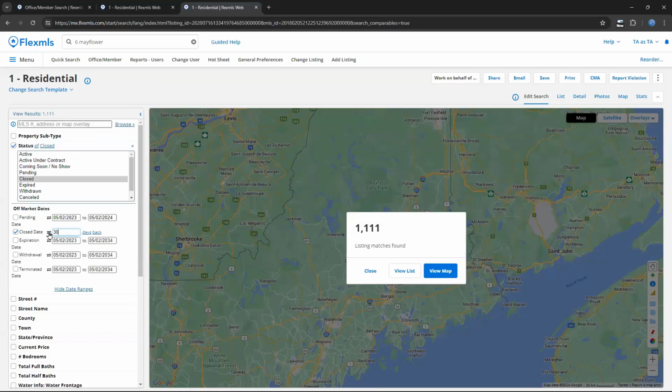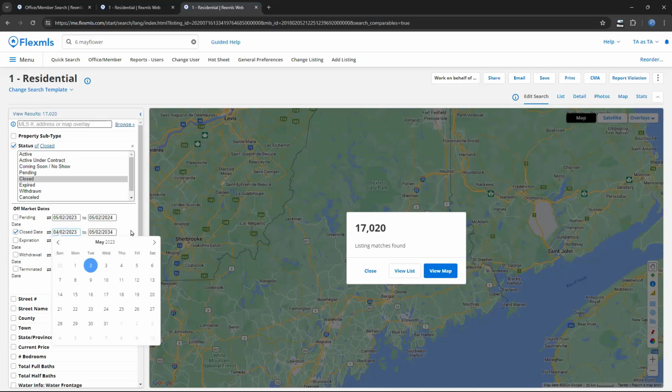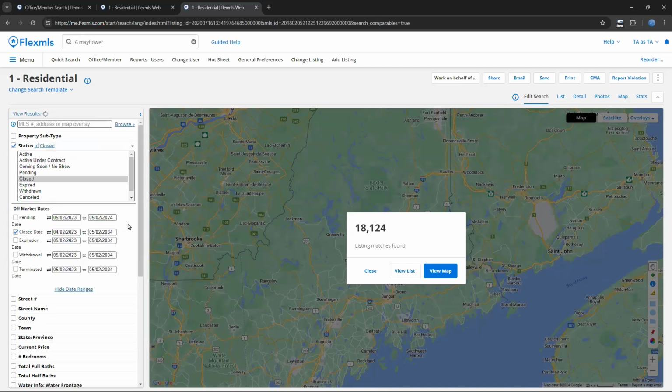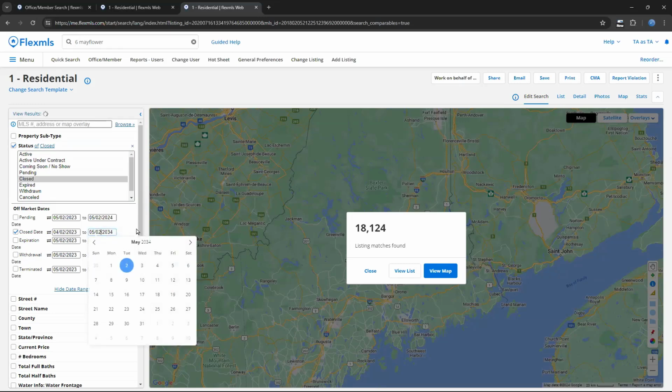Whereas if you were to stick with the static date range and you were looking for a year back, or let's just say 30 days. So let's just do 4 for simplicity's sake. I save this search because next week I need to come back and run this again for 30 more days so I can see the updated list of closed listings within 30 days. If I've saved it this way, I'll have to come in here and manually update the static date range to be whatever today's date is back 30 days. Whereas relative date range is doing that auto changing of the date for you. So just a little helpful.